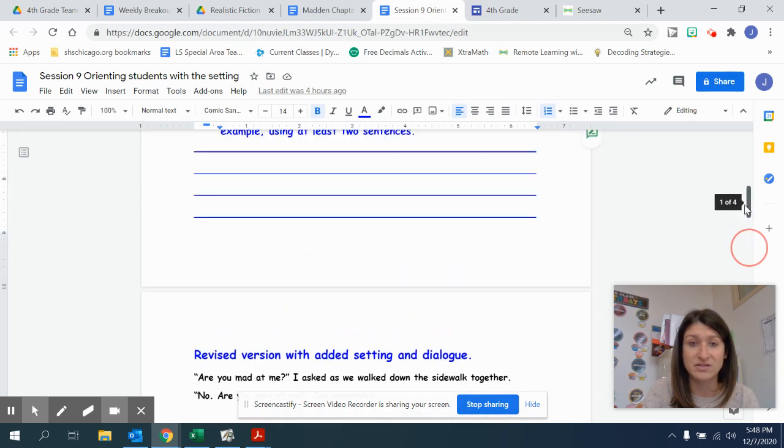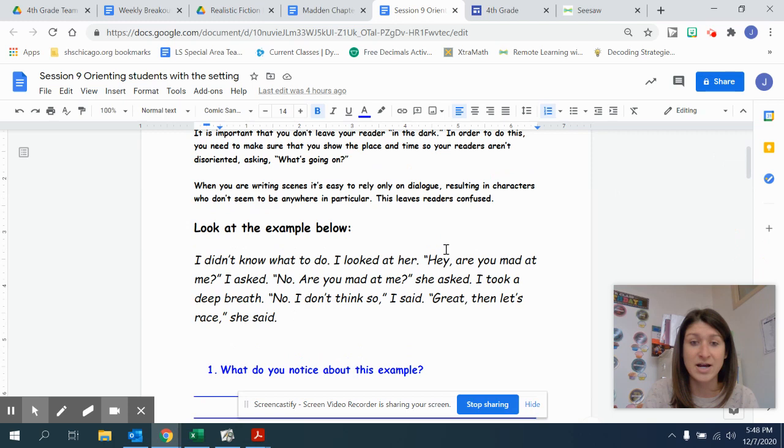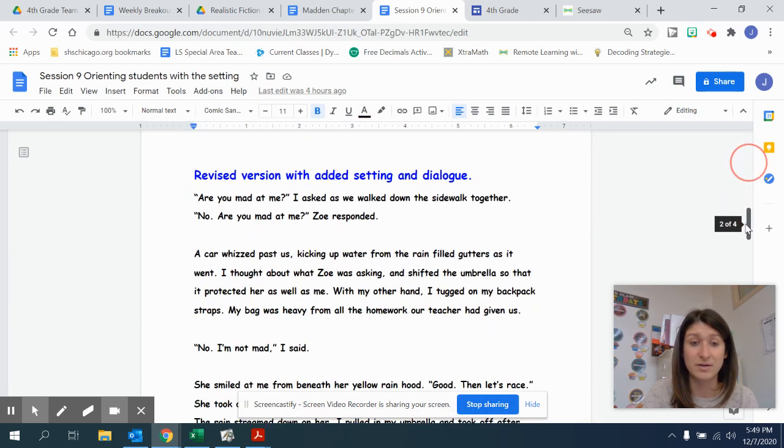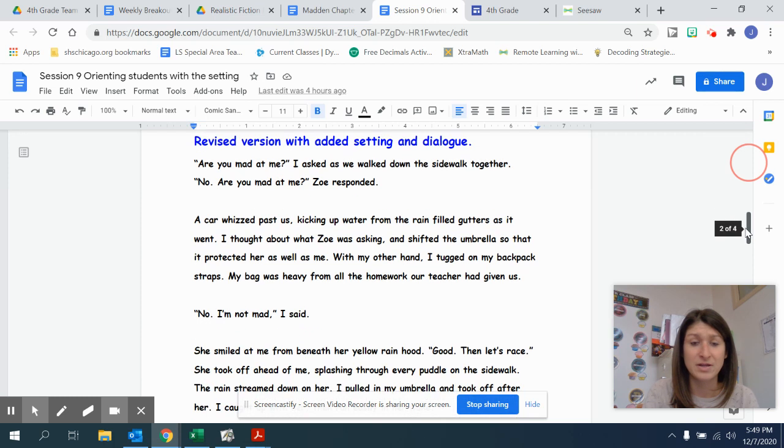Noticing how we transformed from this paragraph here to what we did here. Some things that you might want to pay attention to is that, well, now I know where they are. They even said, as we walked down the sidewalk together, notice how the author included that, even in just the first line.